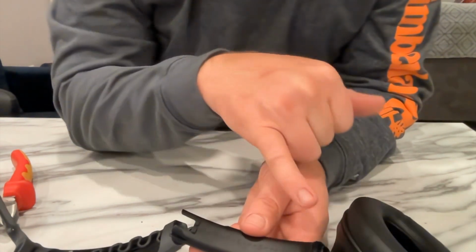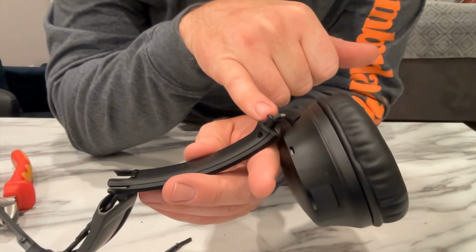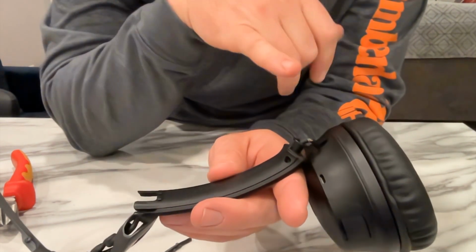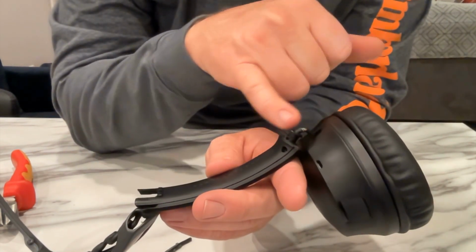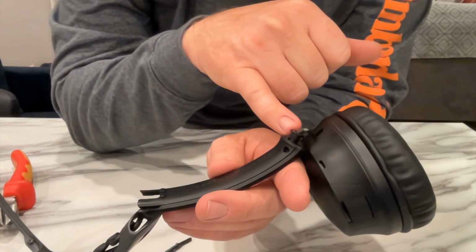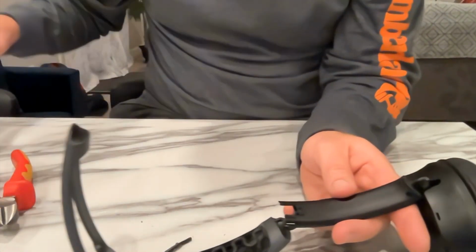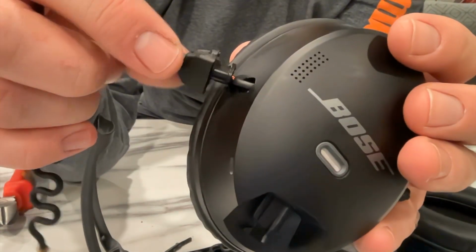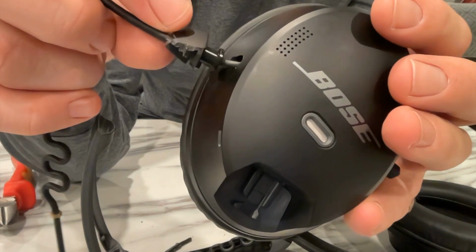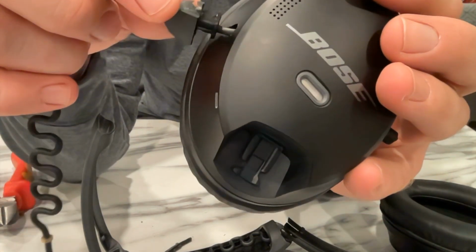One big issue is this collar down here is metal, and you can't get the cable out from in there. I'm not sure. They've threaded it through into the earpiece, so I've had to just cut around that, and I'm just going to put that collar into the helmet. On this side, as you can see, it's ugly, but it will fit in my helmet behind my straps and padding.